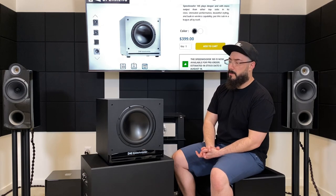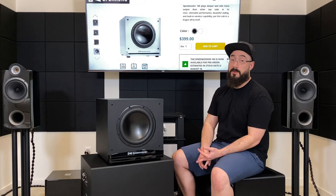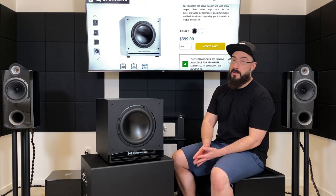My sound system sits at around $12,000 to $13,000 depending on how I have it configured. RSL did not build this subwoofer to be at home in a $10,000-plus sound system, and I'm not going to say it was 100% at home in my $12,000–$13,000 system. But what I can tell you is it wasn't wildly out of place — and that's kind of what surprised me the most. When I set it up and blended the phase, frequency, and gain, I was impressed by its low frequency extension, authority, and control. I was impressed that it sounded more like a sealed subwoofer than a ported subwoofer. It's tight, it's musical, it's good.